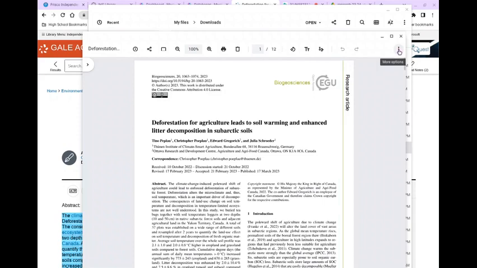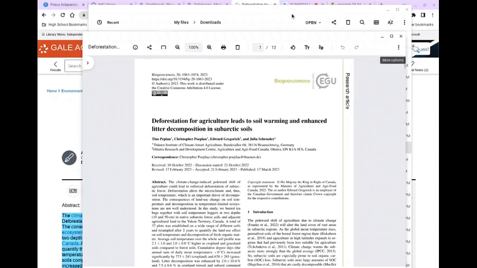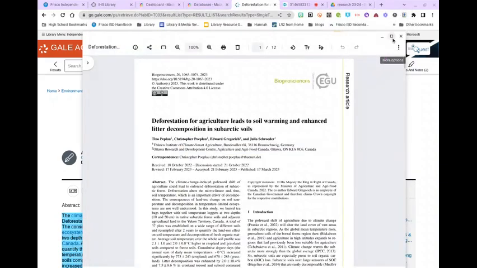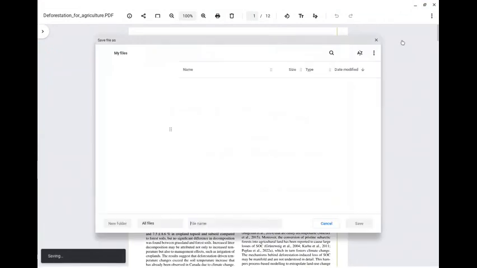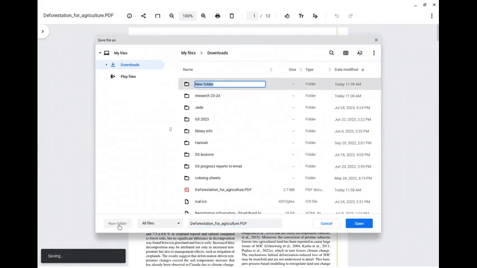These three dots here is where you will go to save it and organize it on your device. I'm going to go ahead, and this pane that's right behind this one, I'm going to close it because it has three dots also. So be careful you don't get sidetracked with that. So I'm going to make this larger so you can see. Click on the dots, click Save As. Now I'm going to create a new folder so that I can title it Research. Oh, I have one from when I was playing around with it, 2324.